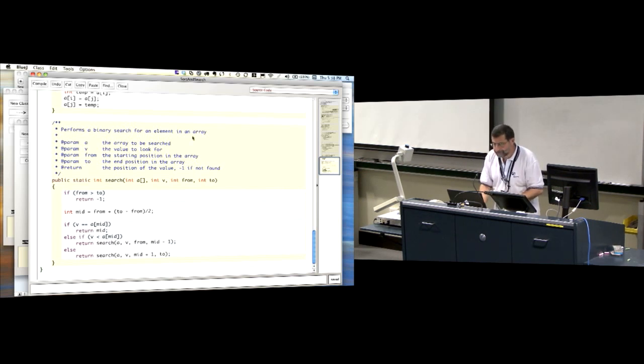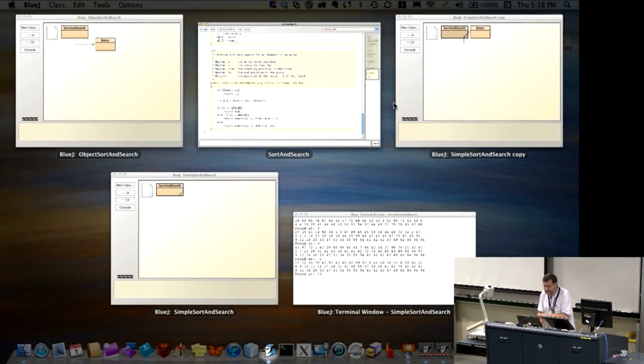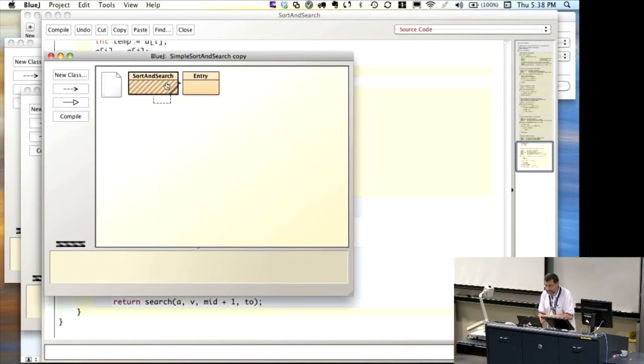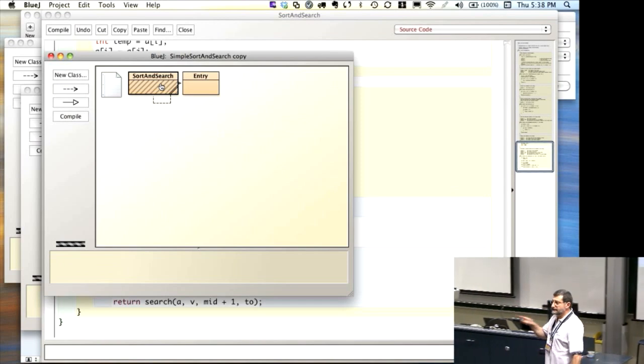Okay. Now we're going to move on to something else related. The sorting and searching that we've done has been on primitive arrays of integers.